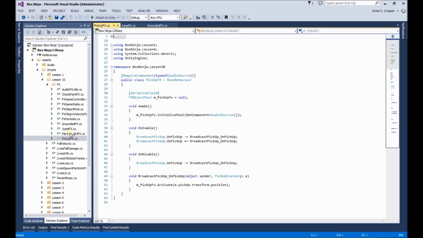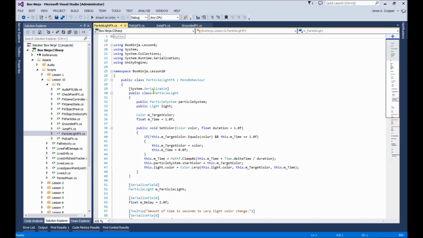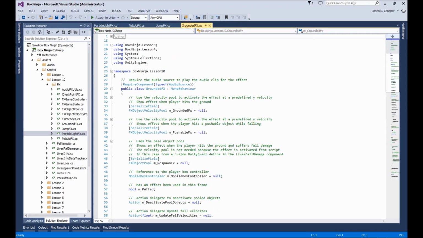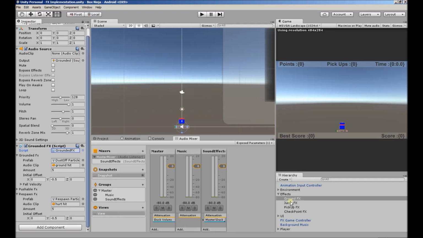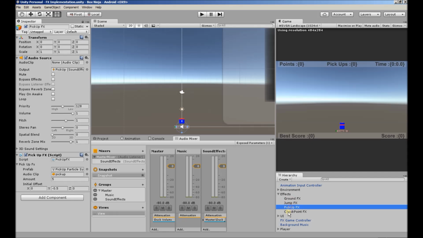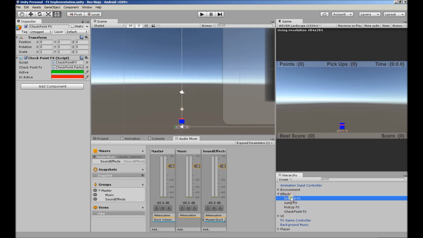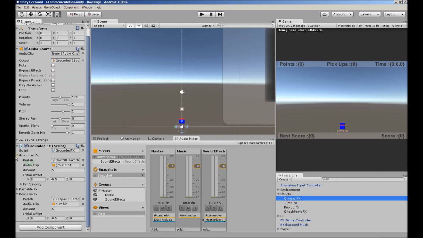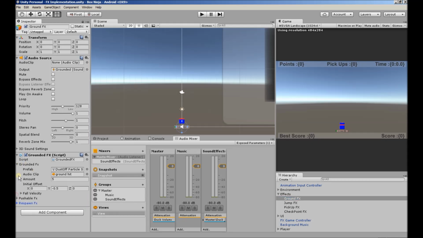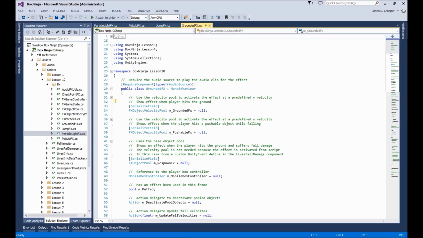I think there may be even some particle and light effects. Right, so each of these components is a sort of manager for each. So starting with the ground effects, we can set ground effects, and these are the pools that we're going to be learning how to do.